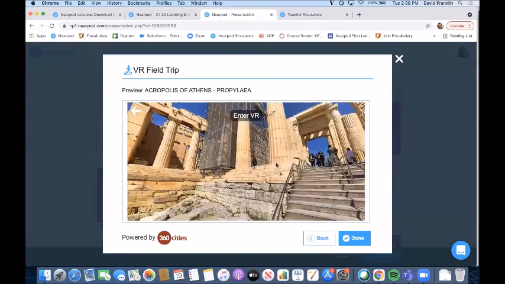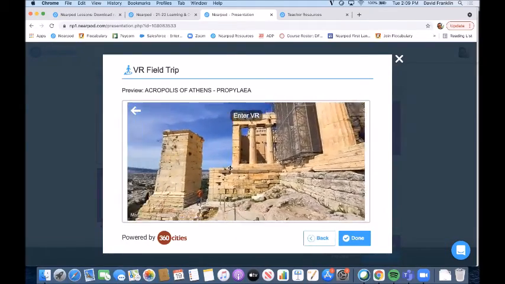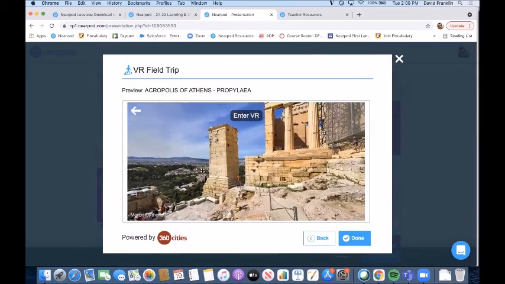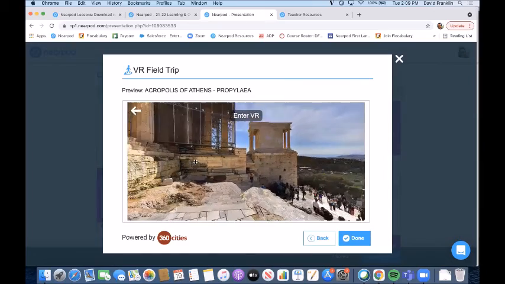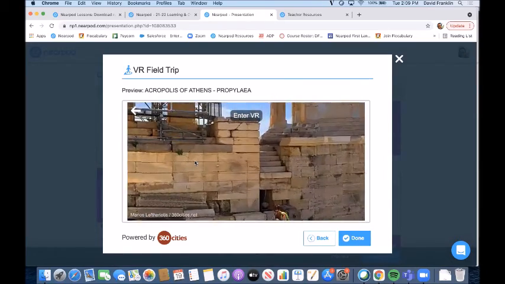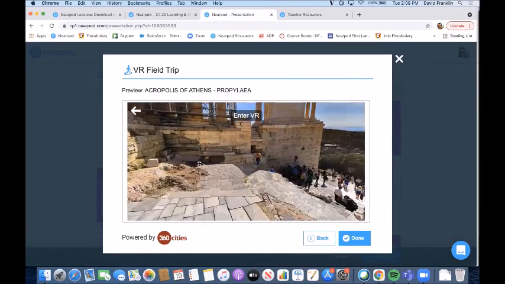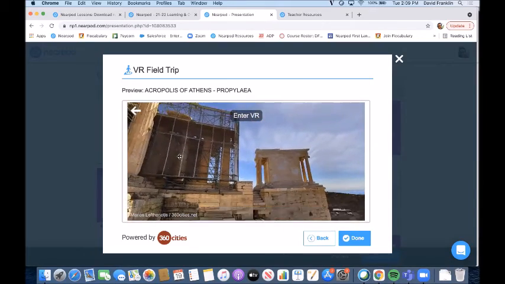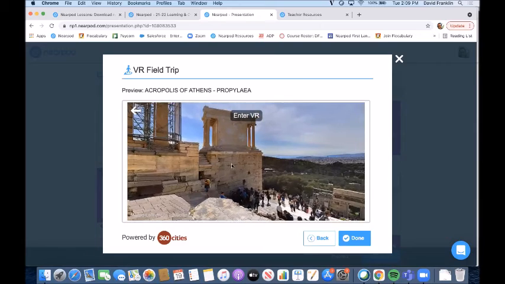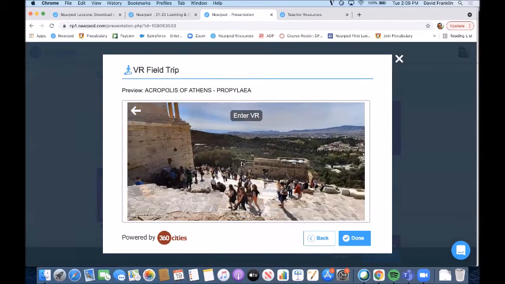So much for students to look at and see. I'm hoping I'm not making you nauseous. Scroll around. Again, it's like having a VR headset on. I can zoom in and zoom out, look down, look up. So much better than actually having to climb those stairs, which I did, and it was 120 degrees and I almost passed out.